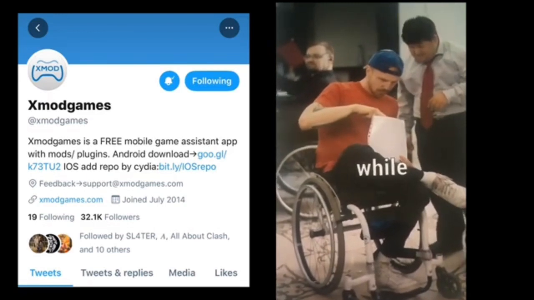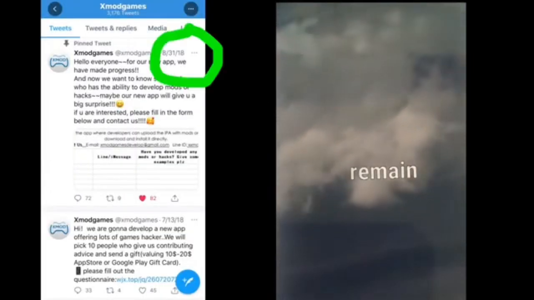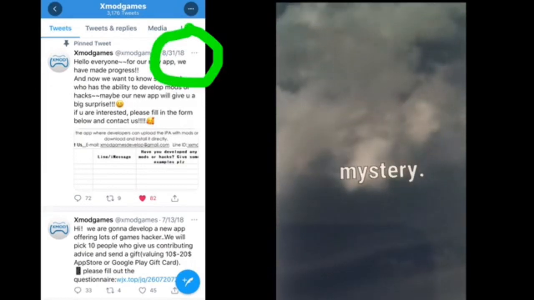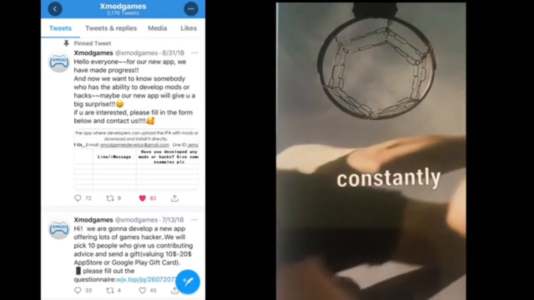And then, one fateful day, Smod Games vanished from the digital landscape. No announcements, no explanations. It simply vanished. Rumors spread like wildfire. Some speculated that Smod Games faced legal action, while others believed it fell victim to a massive hacking attack. Though Smod Games may be gone, its impact on the gaming community remains.